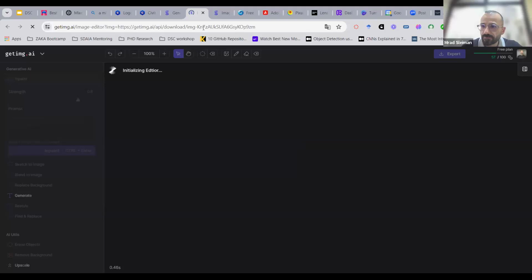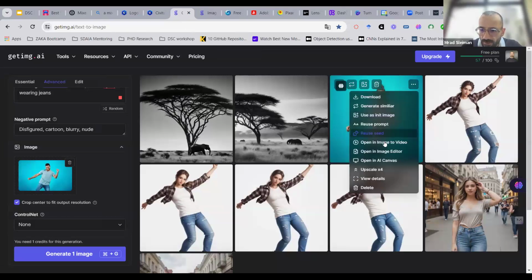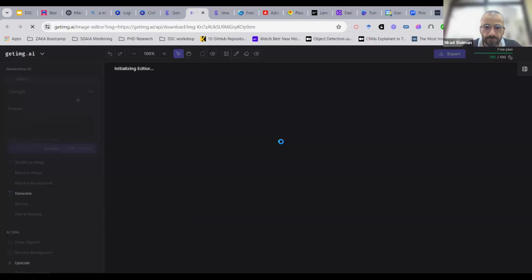I don't know how much time. Usually that doesn't happen. Let me retry. So open an image editor. In the meantime, you can play around with the tools, guys.